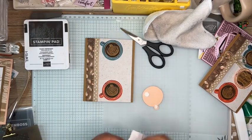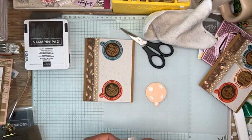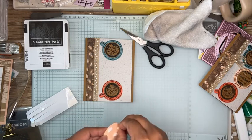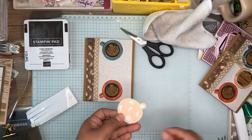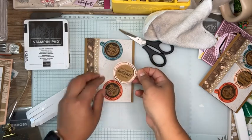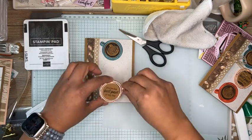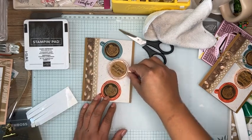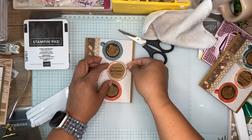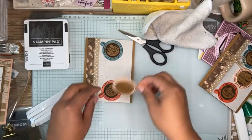Decide your orientation, like how you want the design to look. So decide how you want that before you stamp it, because that's important, or else you're gonna have upside downs or, you know, all kinds of directions. And I'm pretty sure you don't want that, but if you were going for that look, then you're more than welcome. What I mean by orientation is, you see how I already stamped this and I already glued it on the mug, right? So if I decide to do it this way, then your sentiment's gonna be sideways. But I originally wanted it to be this way, right? So it's gonna be fine. But if you decided, oh, I want the handle to go this way, just like the other ones, then you're gonna have an upside down sentiment. So just keep that in mind.